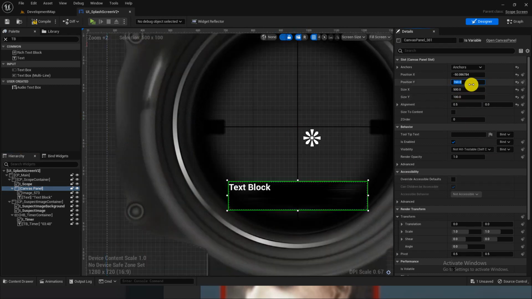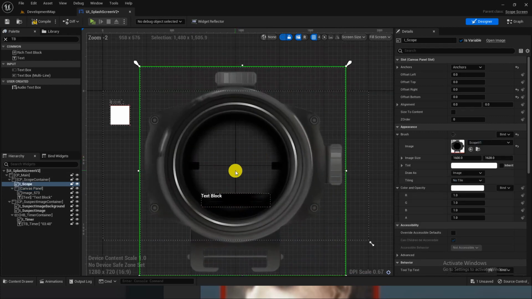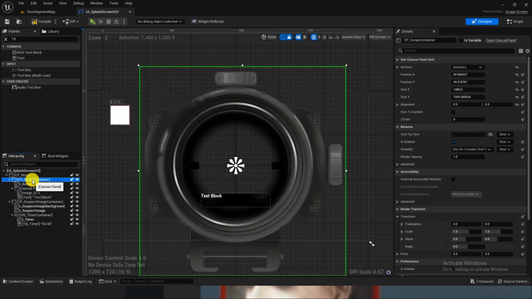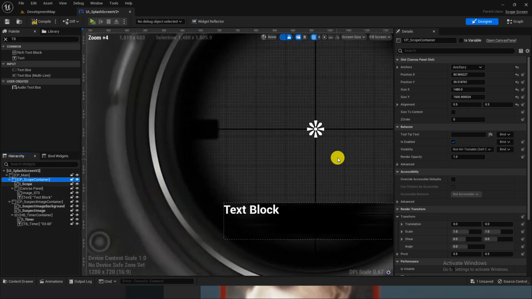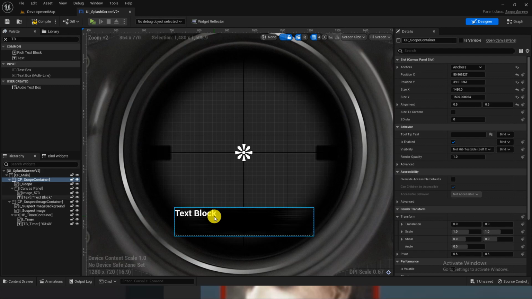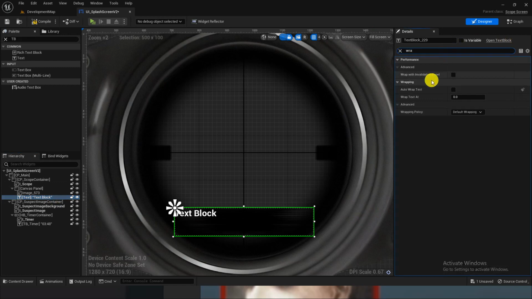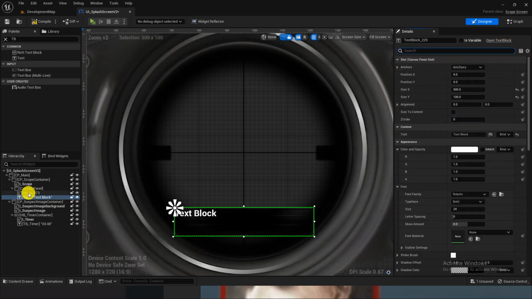I'm just confirming everything, because when I'm clicking this one, it is in the dead center, and the position is good. Okay, I am quite happy with this. Now the text. There's a wrap property which I will be using. Auto wrap text. This is very crucial. I was looking at this option for 3 or 4 minutes.